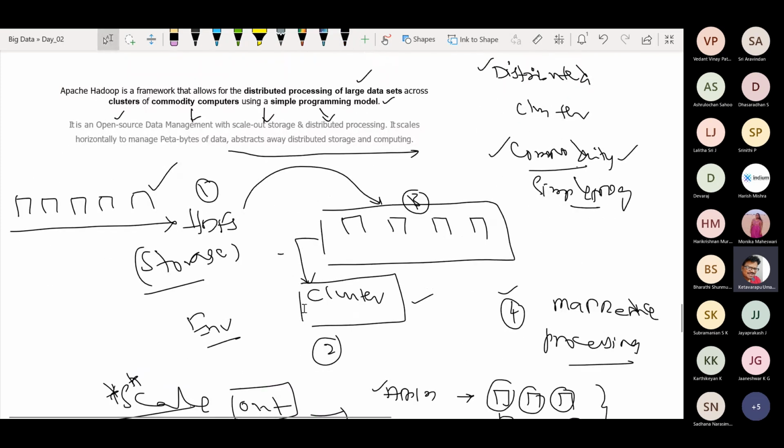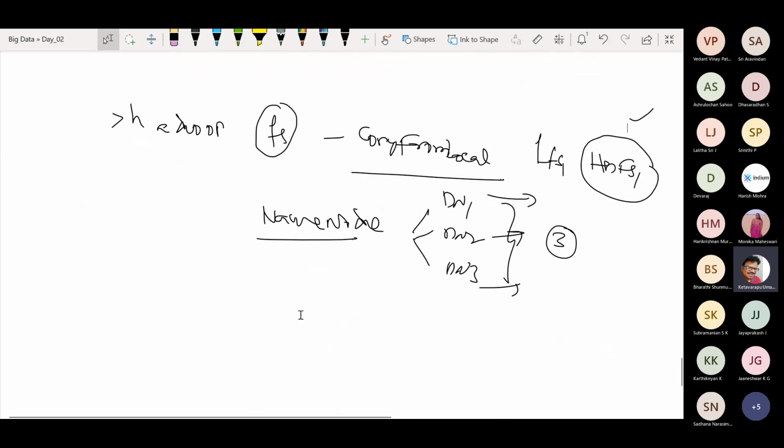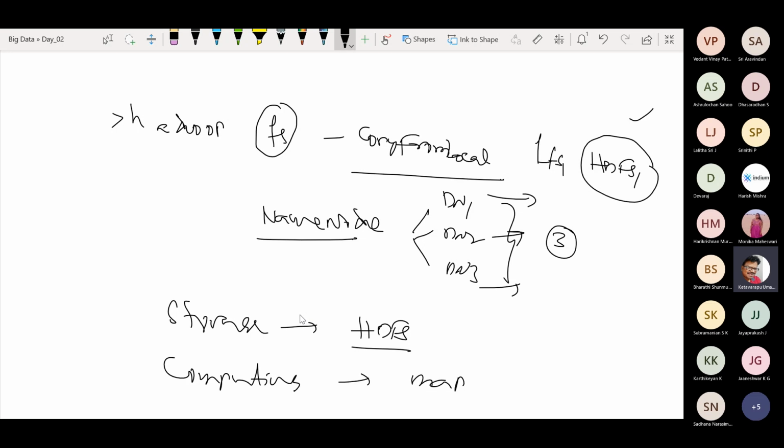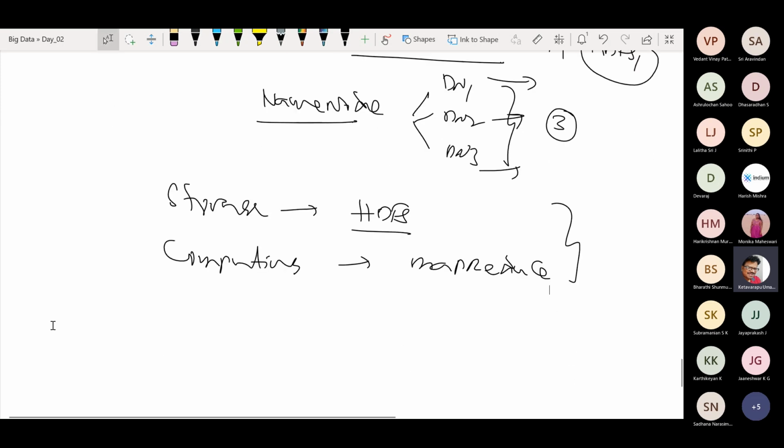Now have a look at this screen, the statement: abstract away distributed storage and computing. Computing, I will tell you, guys, because now we are talking about the storage only. Our primary discussion is with HDFS. In terms of the computing, we need to talk about MapReduce, which is of course a solution for all the parallel kinds of problems. But just now we are in the gist of this architecture. Once that particular architecture is over, then we can come back and see the usage of MapReduce and all.